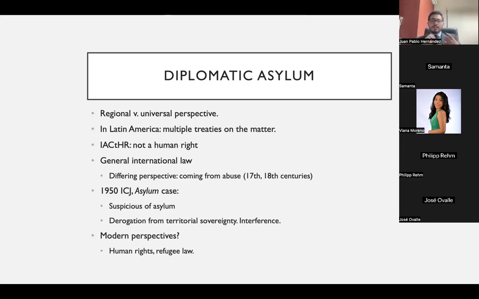In fact, in the 17th and 18th centuries, particularly in Europe, the inviolability of a diplomatic mission's premises was considered a right that needed to be limited within very specific parameters to avoid abuse. There were concepts like diplomatic quarters, where the inviolability of missions was extended to whole quarters of cities, allowing little pockets of the city where the territorial laws could not be applied because of the protection of the mission. And so this lent itself to a lot of abuse. So the perspective in the universal sphere is rather the opposite, in the sense that the inviolability of the mission premises was seen as something that needed to be regulated very strictly to avoid abuse.